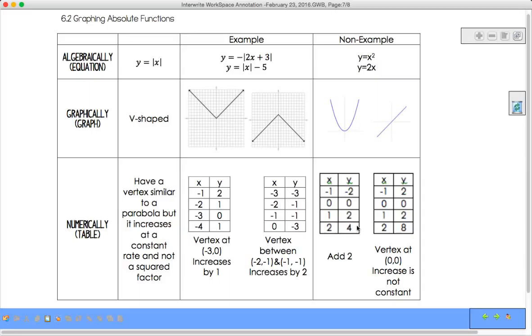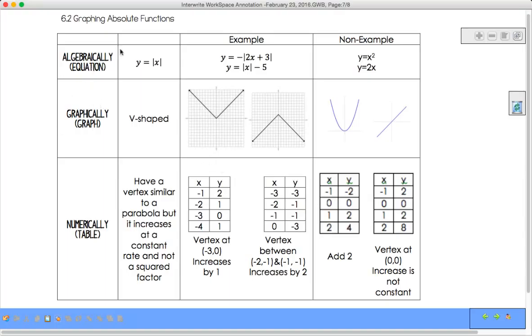Okay, 6.2, graphing absolute value functions. So we've talked a little bit about absolute value already when we talked about quadratics, because every time we graphed a quadratic, I said make sure you make it U-shaped. Because if you don't make it U-shaped, then it's pointed, and if it's pointed, then it's absolute value. And I kept saying, well, I'll show you that later. Well, now it's later. Now we're going to deal with that.